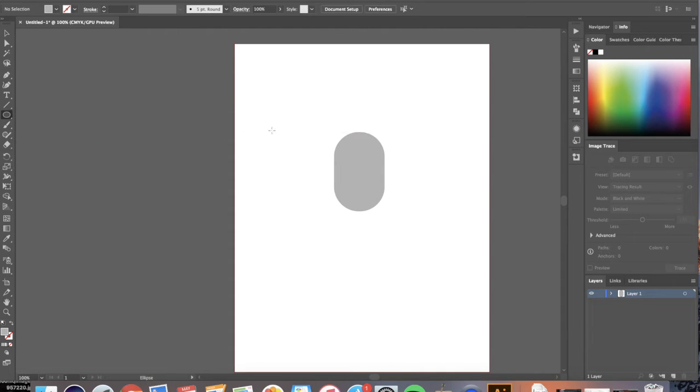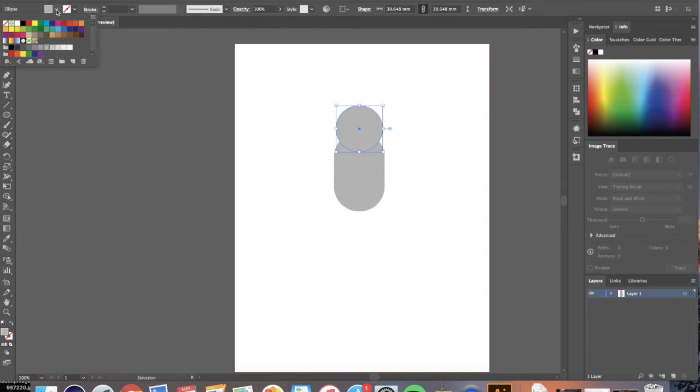I'm going to choose the ellipse tool, which is just a fancy name for circle. Okay, so when I want to make a circle that is scaled the same around every side, a perfect circle, hold down the Shift key and then pull out your shape. If you were to not hold down the Shift key, it's going to make like an oval. It's going to be stretched. And I want a nice circle. So to move this again, you go to the selection tool and then you can move it.